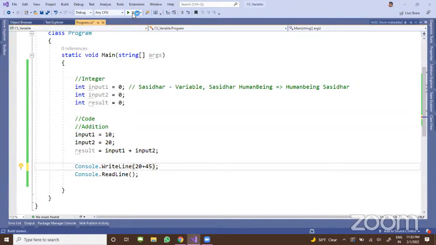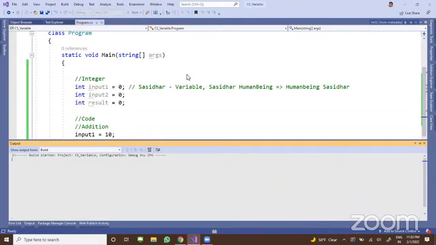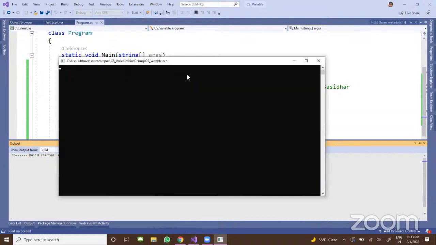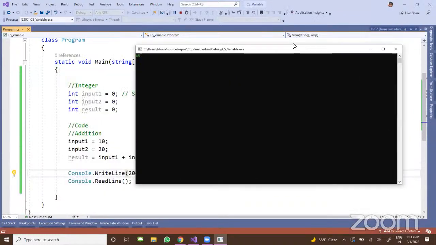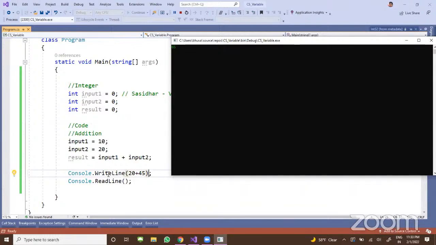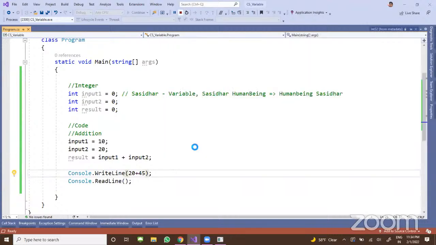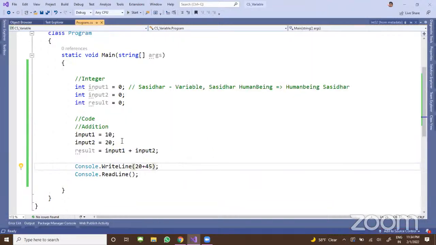So when I click on start, okay, it is working. When I type something inside a console.WriteLine with the numbers, it is working. Then my question is, why do you want to do all that nonsense? Why do you want to declare something and then compute the result? You can easily add and manipulate, right? So why are we doing all these steps? It is irritating, correct? How many agree with that?